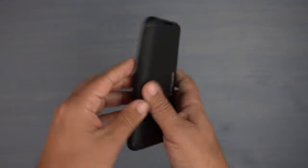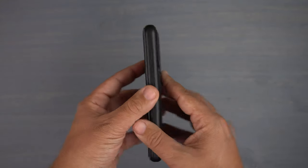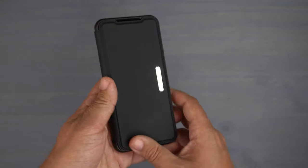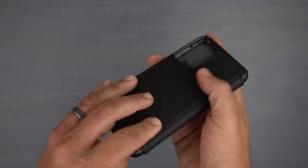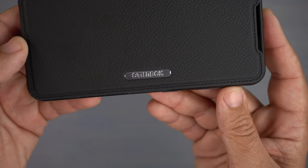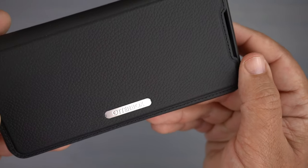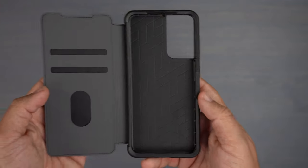So as far as the unboxing, that was pretty simple. There it is. It's a folio style case, as you can see here, but the front and the back is made of this really nice, genuine, premium leather. It's very soft to the touch, feels very good in the hands. Got an Otterbox logo there, a metal shiny Otterbox logo. You can see the really fine stitching here with it being a leather case. So let's go ahead and take a peek at the inside here.